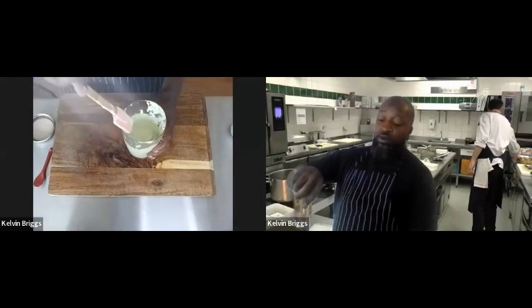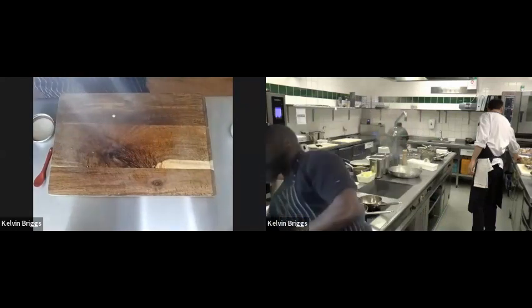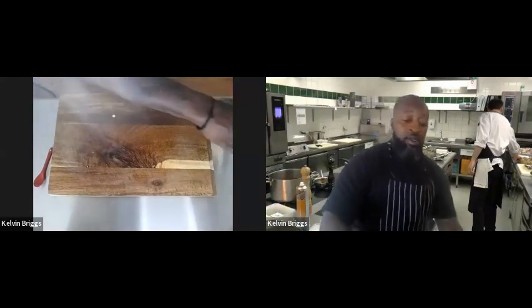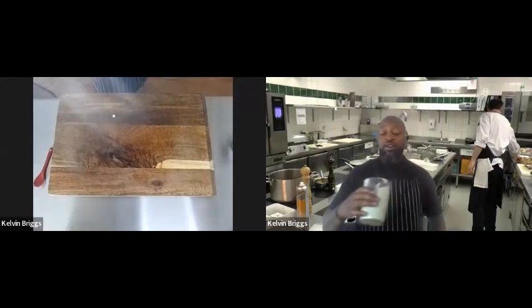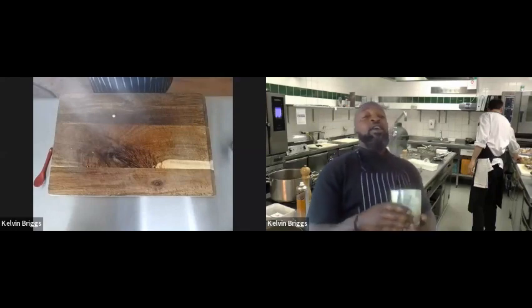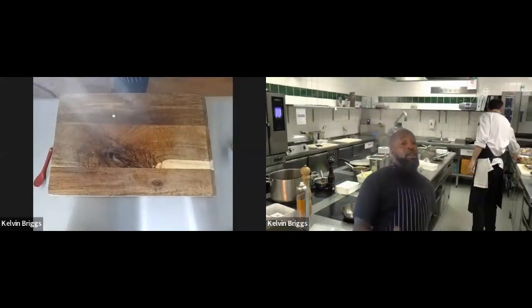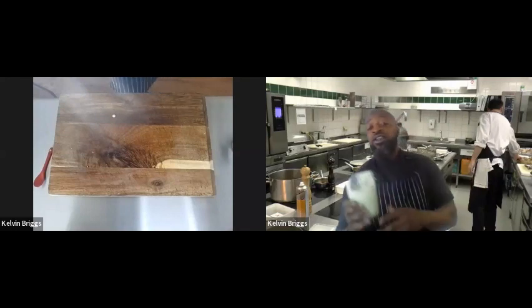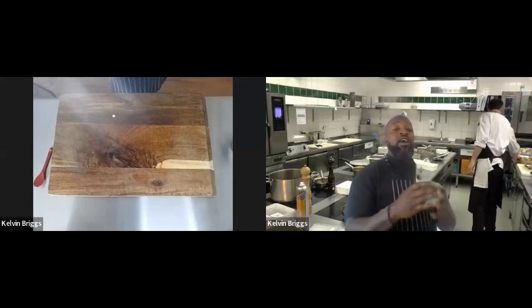All right, what I'm gonna do is go ahead and put this in the refrigerator for right now. Let all those flavors combine together, okay? You can tell sometimes when you're making a sauce like this, it starts to be more liquefied. But as you put it in the refrigerator, it starts to combine again and solidify a little bit more. It won't be solid, but if you're going to use it right away, then go ahead. But I suggest that you give yourself some time to let this sit, let all those flavors combine together, just become one like Voltron.